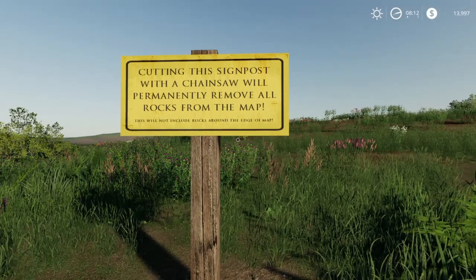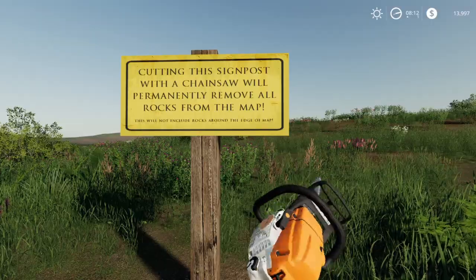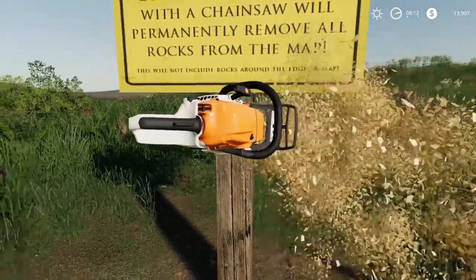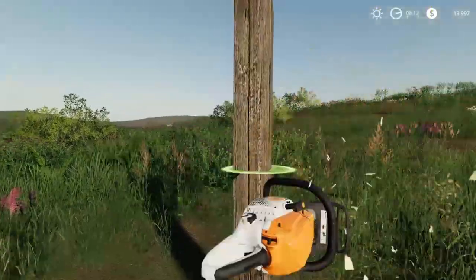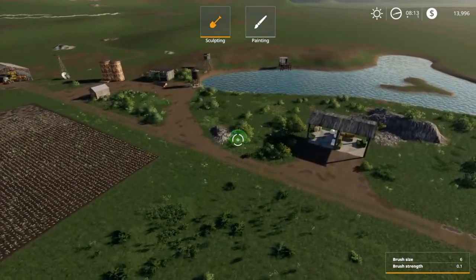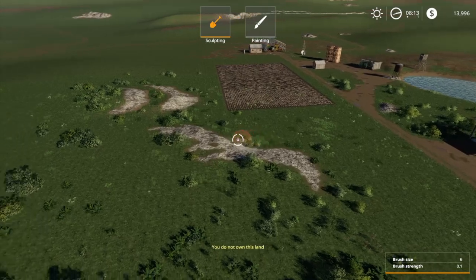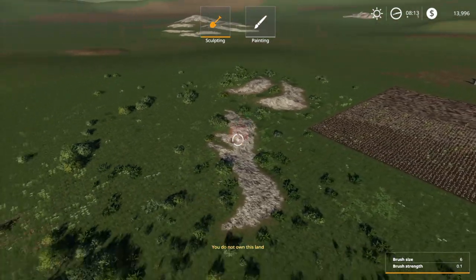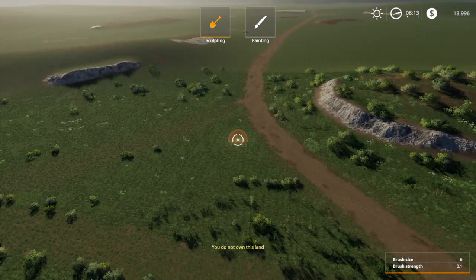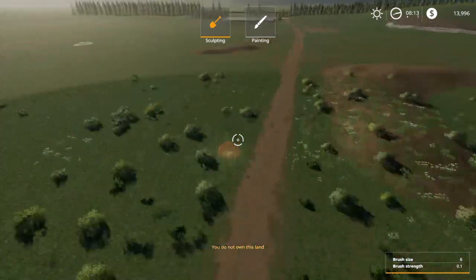Cutting this signpost with a chainsaw will permanently remove all rocks from the map. All right, let's do it. All right, let's take a look. So check this out. Every rock is now gone. Now you do have these that are still existing, but they're not really rocks. They're just painted ground texture with the rock texture. So every bit of this, you are going to be able to landscape down, no problem.